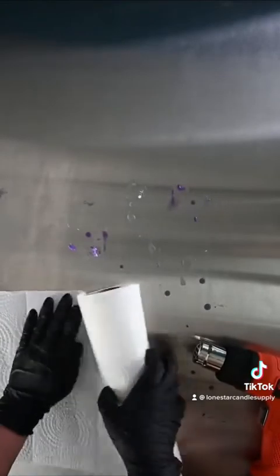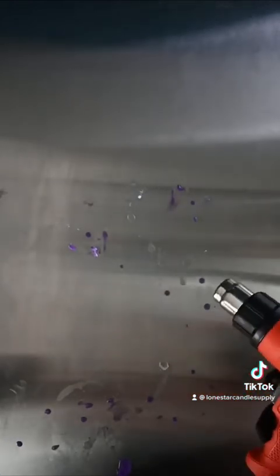I'm just going to unroll a few here. The wax is going to solidify pretty quickly after you hit it with the heat gun, just because it's such a small amount, so you just want to have that handy. So I'm going to turn this on, and we are going to try to melt this wax here in little sections.